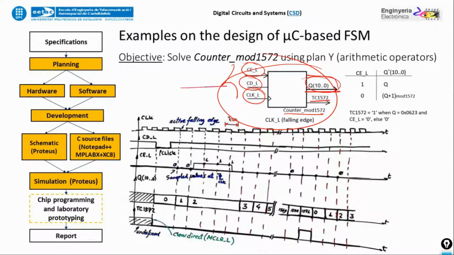This time, in order to show you that it works the same in one way or another, we can use active low signals for everything. So you see, for the first time everything is sensitive to the falling edge, because the microprocessor allows you to configure the edge that will generate the interrupt, whether the rising edge or the falling edge. It doesn't matter very much. You can do that because it's configurable by means of a bit in the init system. That is what is going to happen here.